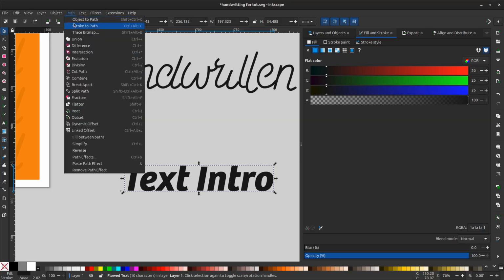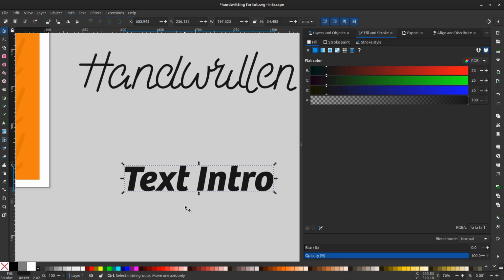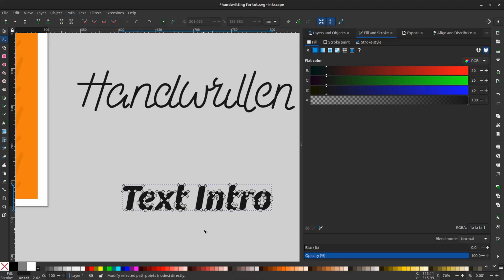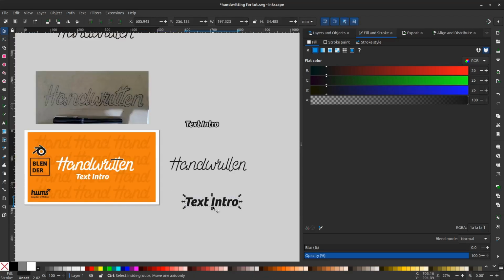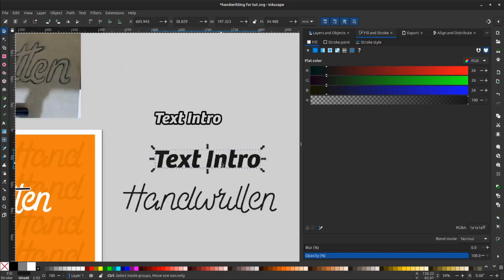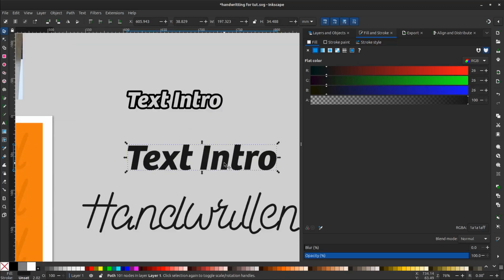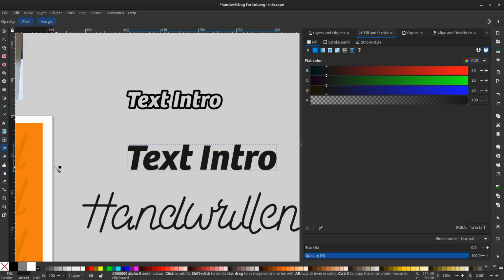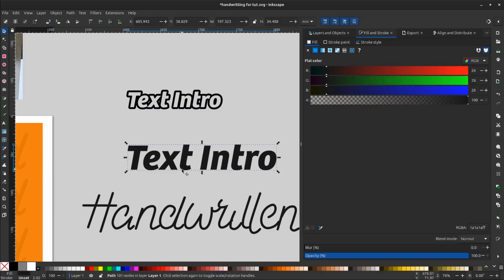We're going to go to path here. I'm going to convert this object to path, and what this will do will change every character here to a path, and it will connect naturally all of the letters into one path subgroup. So now we have the text intro subgroup set up. We don't want to change that. We like this. This is how we want it. We're going to go ahead and duplicate this. Let's give the one behind a different color, and let's put this to the back.